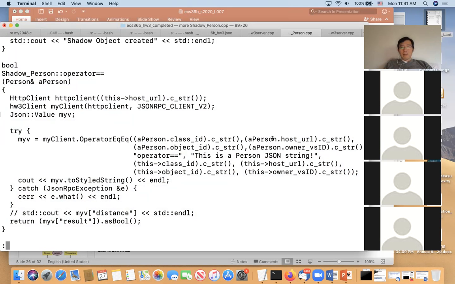Yeah, I had a question about a really specific error, and I wasn't sure how to fix it. Sure. So I went through most of what you just showed us, and I was working on shadow person first. I included a new portion in the JSON file, and then I generated the new server.h file, and then I copied and pasted the code for the new function. It gave me a new function for the equal, right? Right.